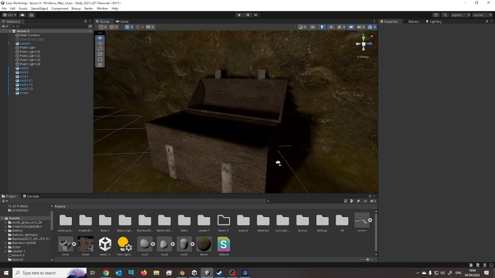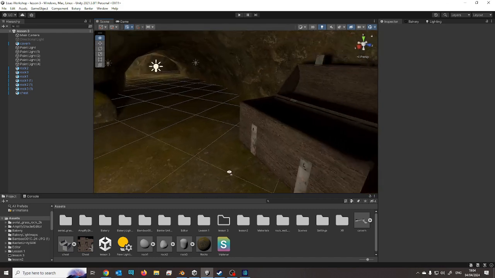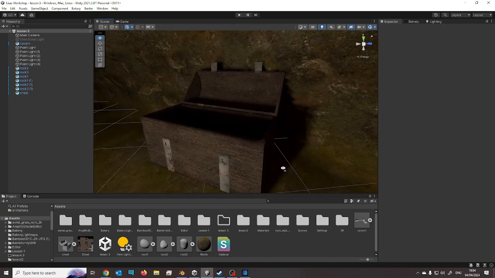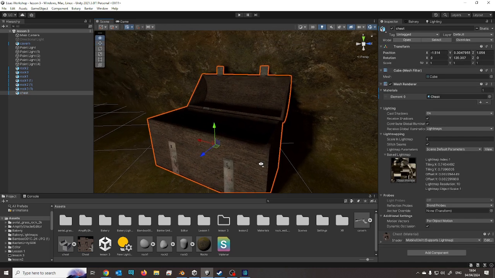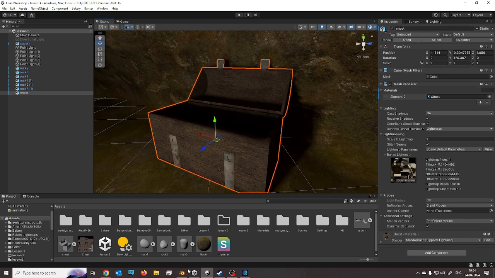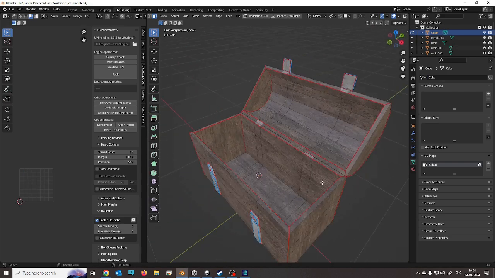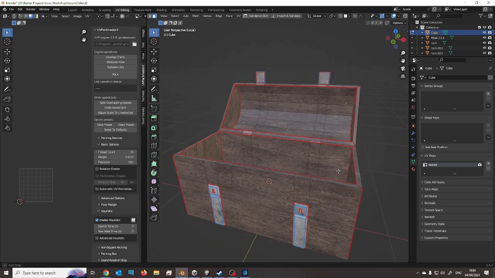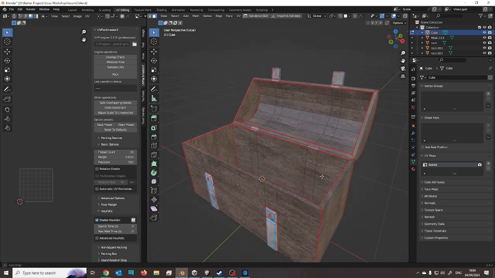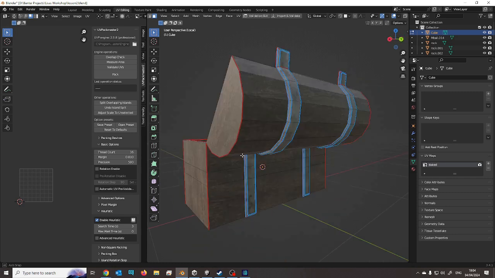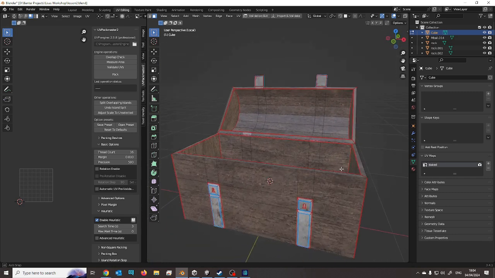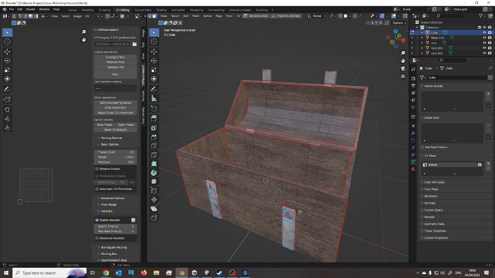So I'll just go over again. We made some rocks, but we didn't make a chest last week. I made one very quickly after the lesson, and I thought I'll throw that in there. I'll bake the lighting, and maybe next week, if people are interested, I'll take you through how I actually made the chest, unwrapped it and textured it. You can see the red bits are where the seams are. Exactly the same thing applies. It's just a case of cutting it up into pieces and flattening it out as if it was made out of paper.